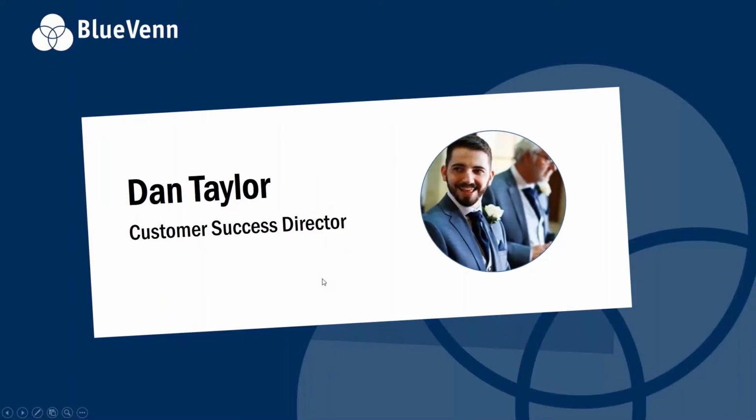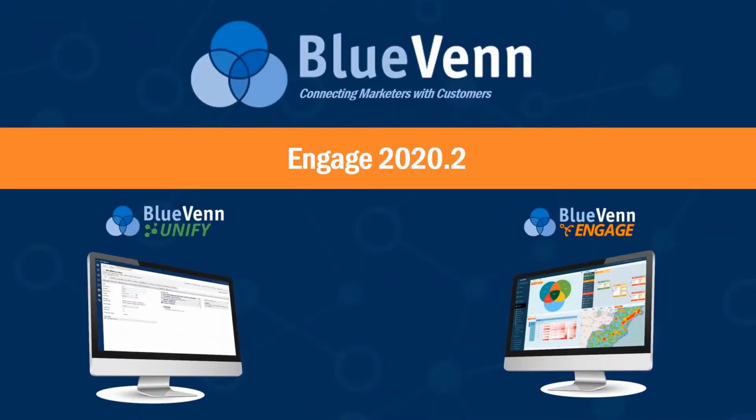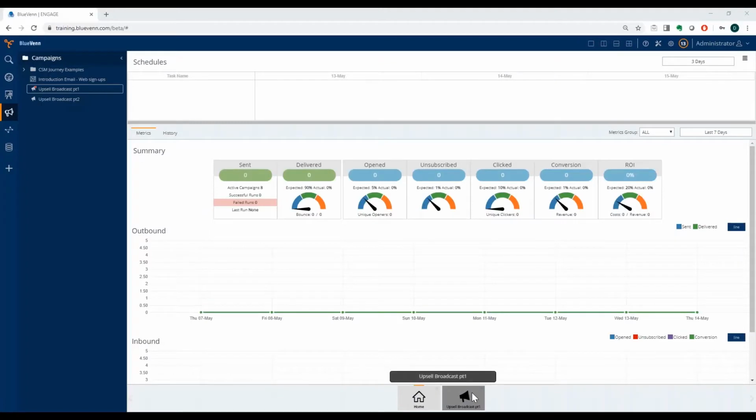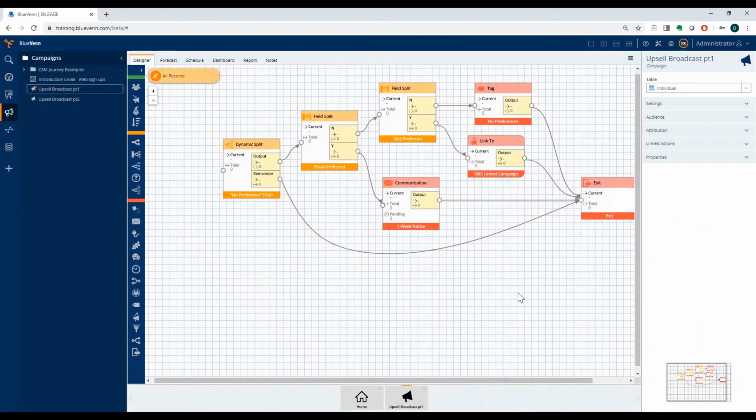Thanks, Brendan. Hi all. We'll be kicking off by firstly looking at the changes to Engage. There are quite a few useful additions to the platform in this release. So in order to show you them, we're going to show you them in a real world environment. We're going to take you through a typical campaign journey. So Dan, we're looking here at a campaign that's been created ready for use, but we need to create an audience as well, right? That's right.